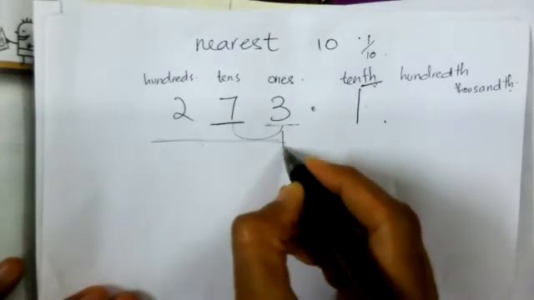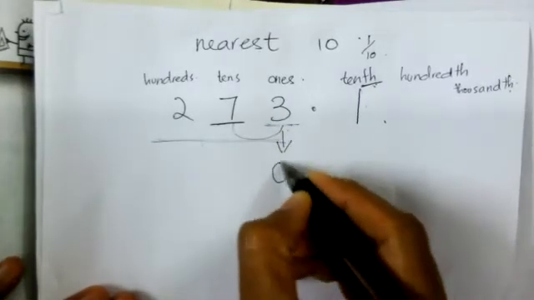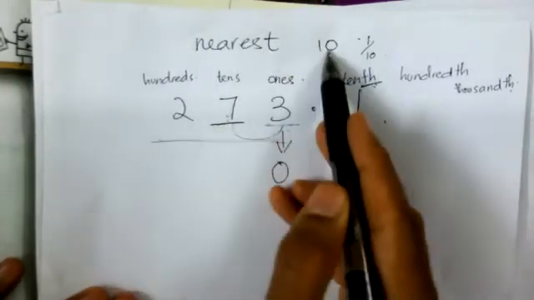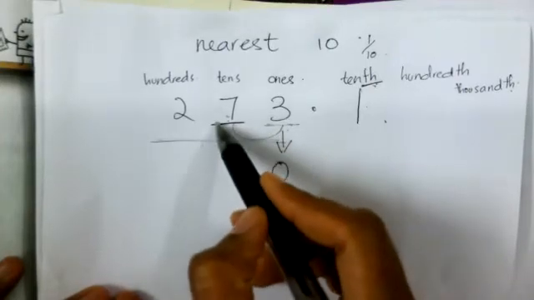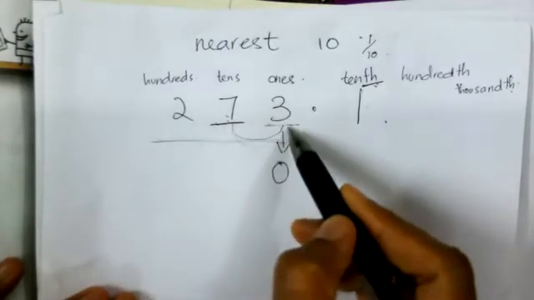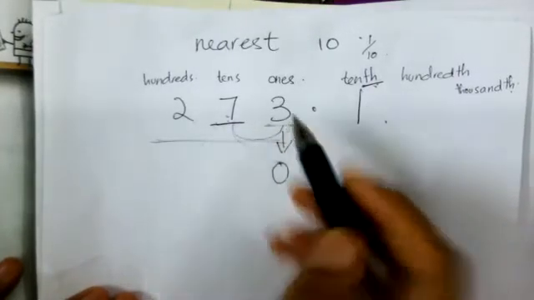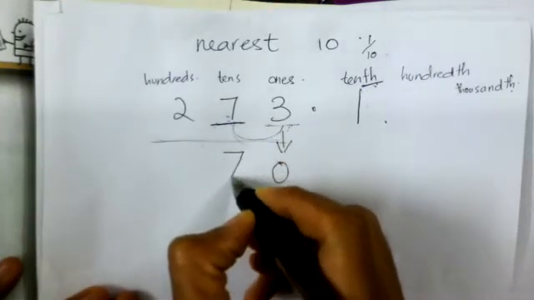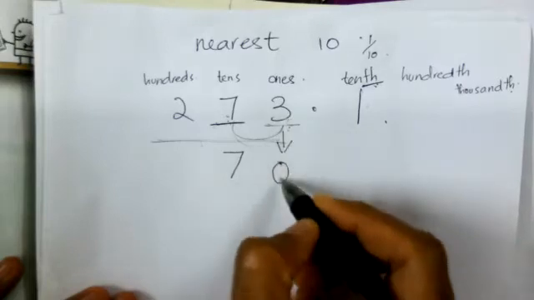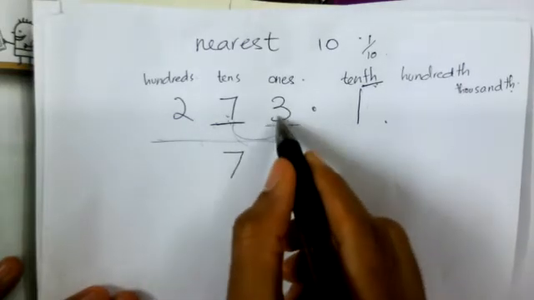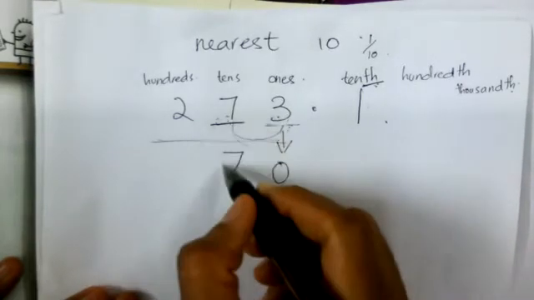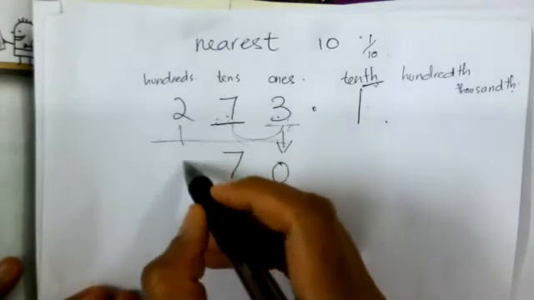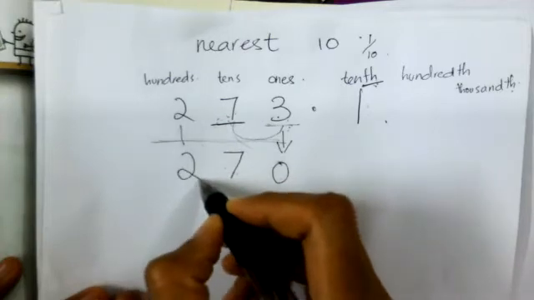And so this, of course, will become 0 because this is the digit that we were looking at, because the question asked us to round to the nearest 10. This is 10. So all the digits on the right-hand side will become 0. This will stay as it is because this digit was less than 5. If this was more than 5, then this would have increased to 8. But this will stay as it is, and this digit will also stay as it is.